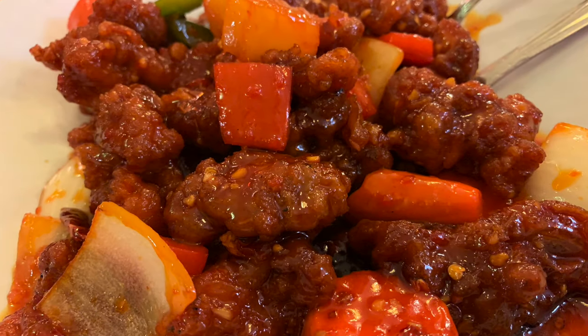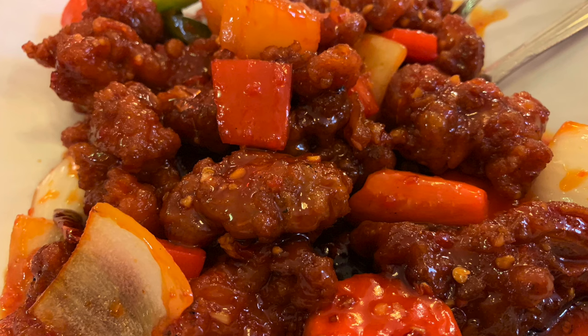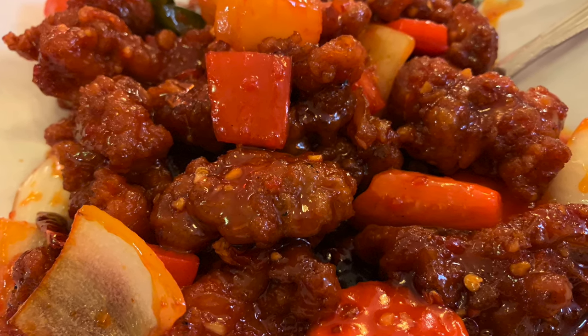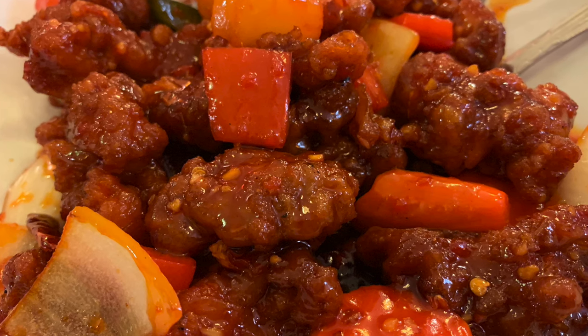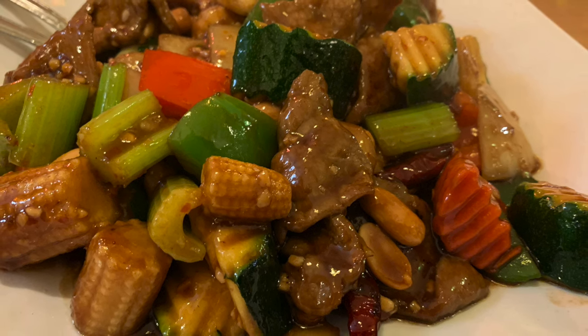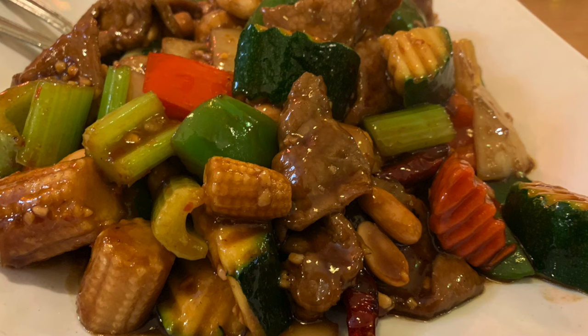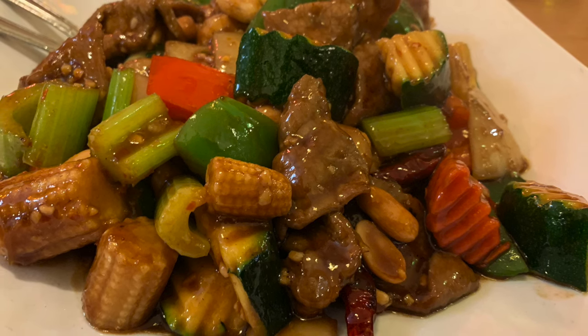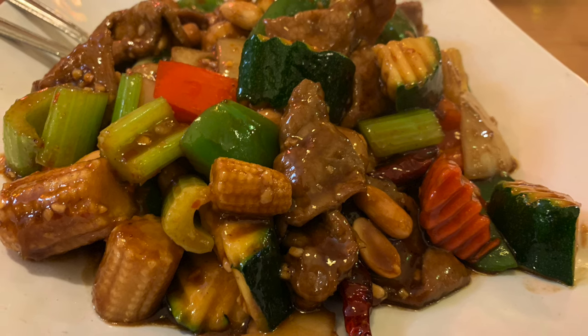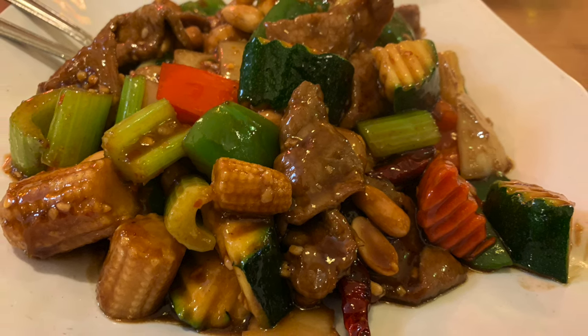And here we had some egg drop soup, hot and sour soup. There was garlic chicken, which is a little sweet and spicy, and also kung pao beef. Well, what's really neat is you can control your level of spiciness from 1 to 10. So if you like something a little more tame, choose a 1. Or if you like something that's like lava, that's your number 10. Well, this one is definitely a winner in our book.